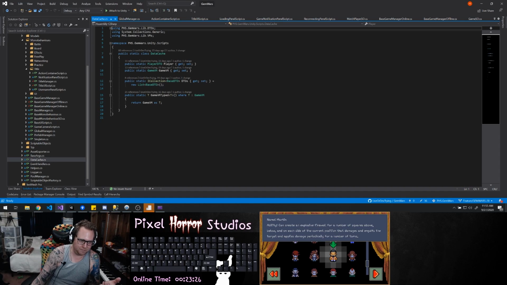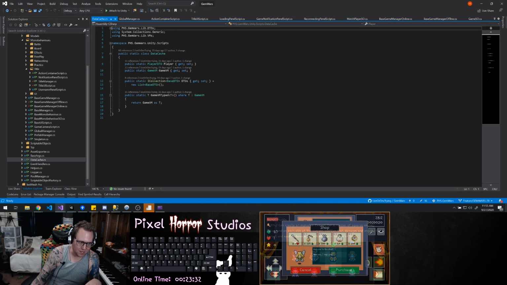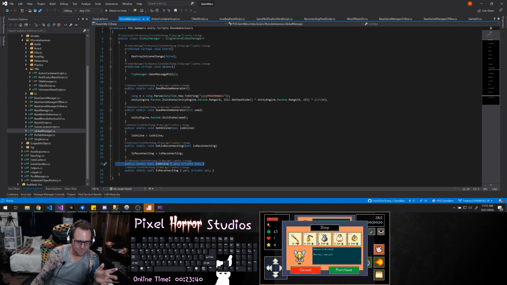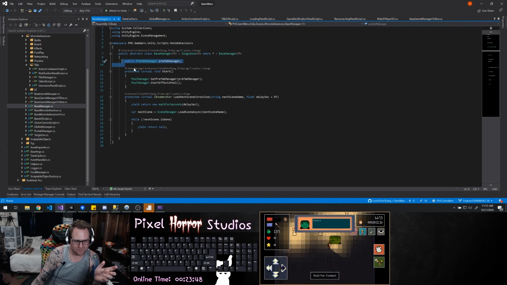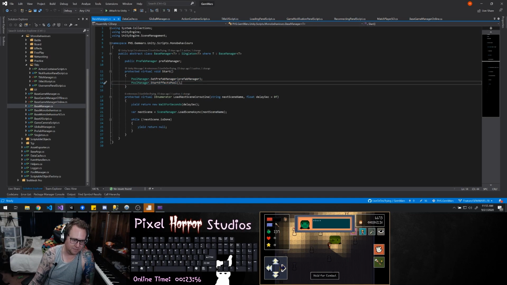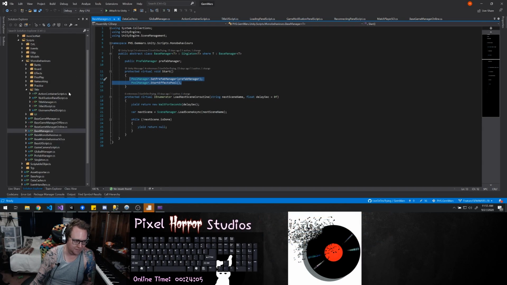And this represents data that's pulled off of the server that I want to persist through the application lifetime. Aside from that, everything is managed from the game manager down. So for example, if I look at my base manager, you can see it's just got a reference here to a prefab manager, and then it looks like I also have pool manager as a static. So these are only used in a few places, but I try to keep everything wrapped into the stack as opposed to on the heap.